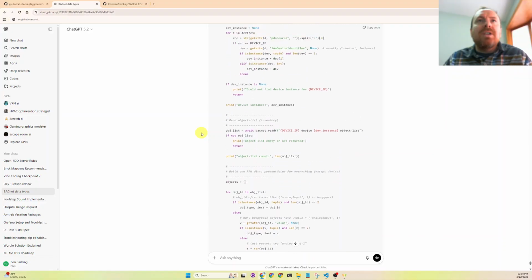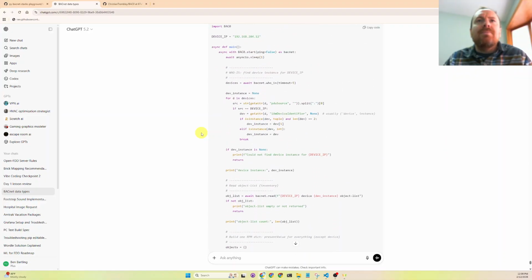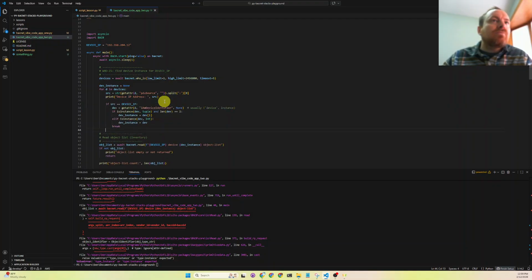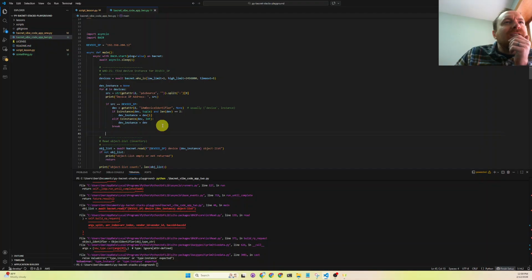I think it was pulling out the instance. It's doing something in here. Alright, so I guess that is kind of cool, getting the instance.